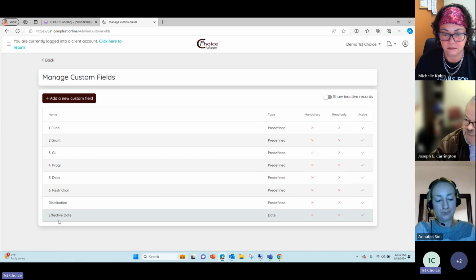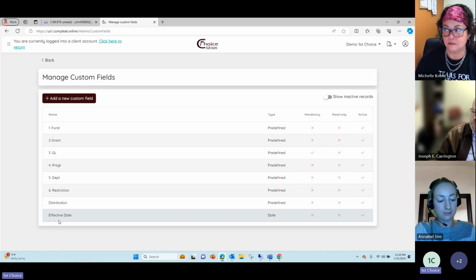So we're really mimicking and extending the reach of your codification into iCompleat so that you're capturing everything as efficiently as possible using the capture and the AI that's incorporated into Compleat. And then that gives you the full codification and the capturing of the data. So when you do transfer it to MIP, it contains all the coding that you need. Does that make sense? Is that pretty clear?